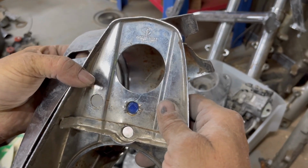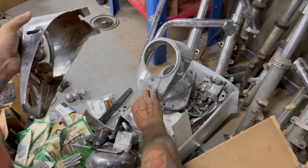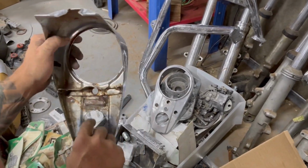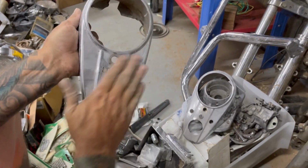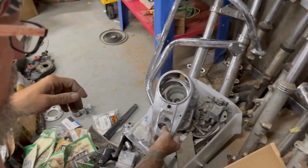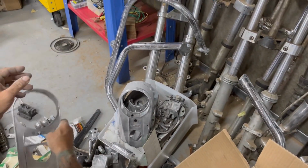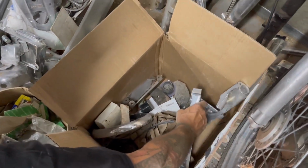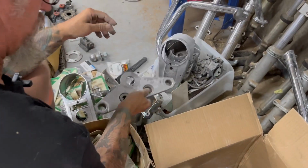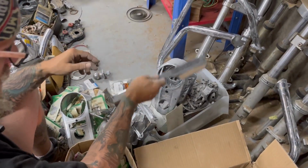Well, let's see. What does this one say? Okay, so Great Wall. So this was a GW. So this is a repop one here. It's in good shape, but this one might be original. I don't know. I'll have to do some work on that. So that's old Panhead style dash. There's another Shovelhead dash, if I'm not mistaken. There's a triple tree for a wide glide. There's a light bar for Shovelhead or Panhead.